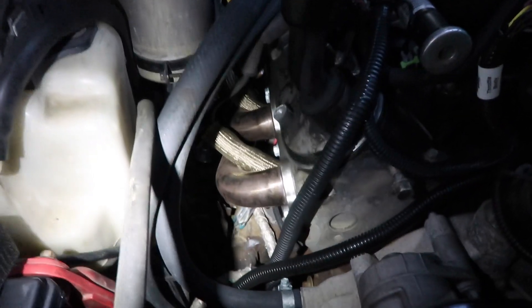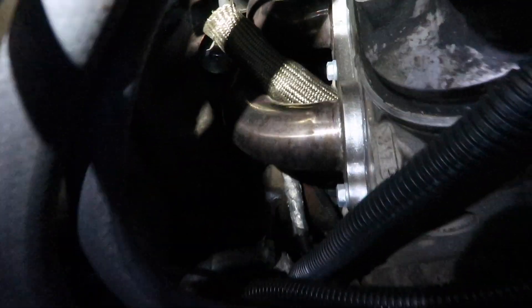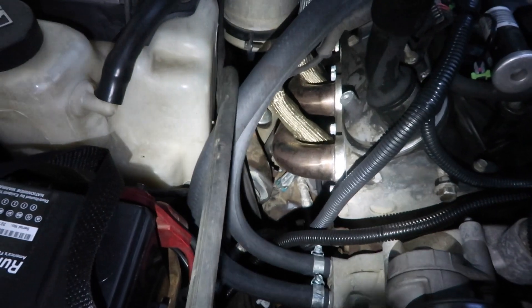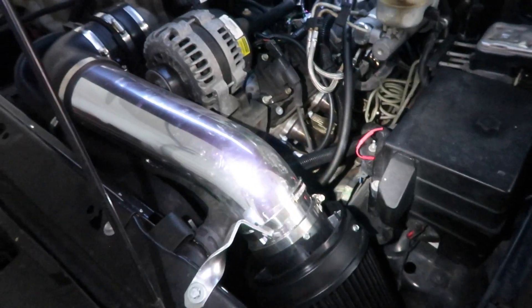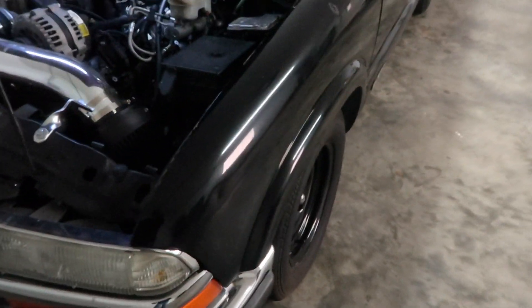Other than that, the quality of the header — you can see here it's starting to discolor, getting brown. It's obviously not the best quality, but they were 160 bucks and that's really the main reason why I went with them. If I wasn't on a budget, of course I would have gone with some long tubes that were way more expensive, but you got to do what you got to do.